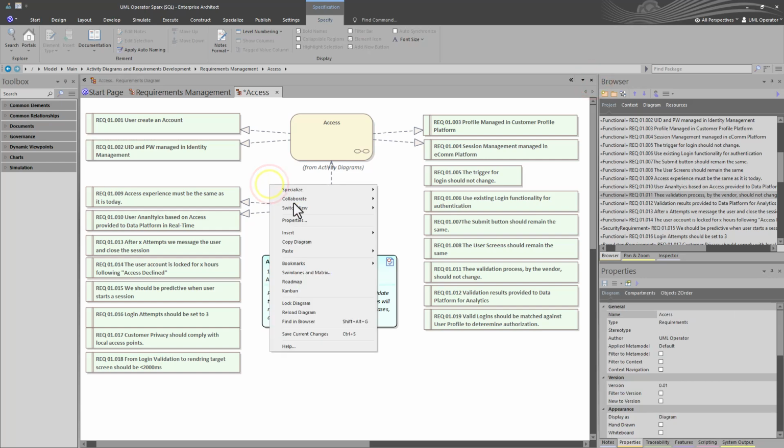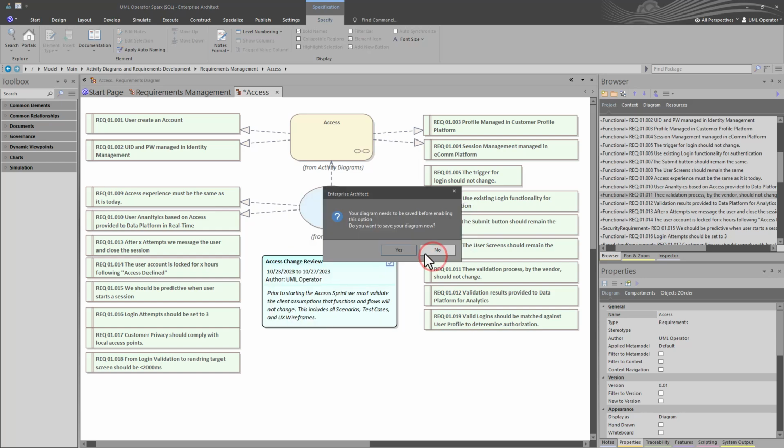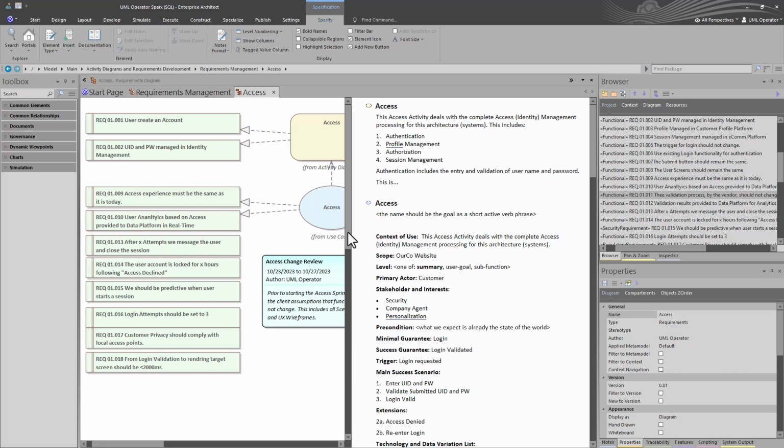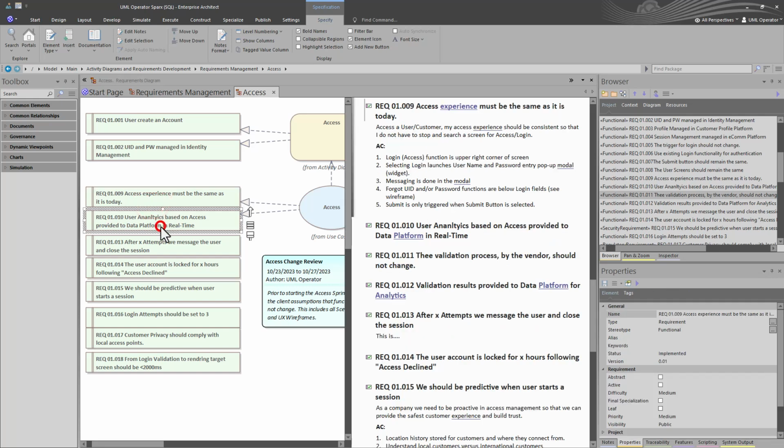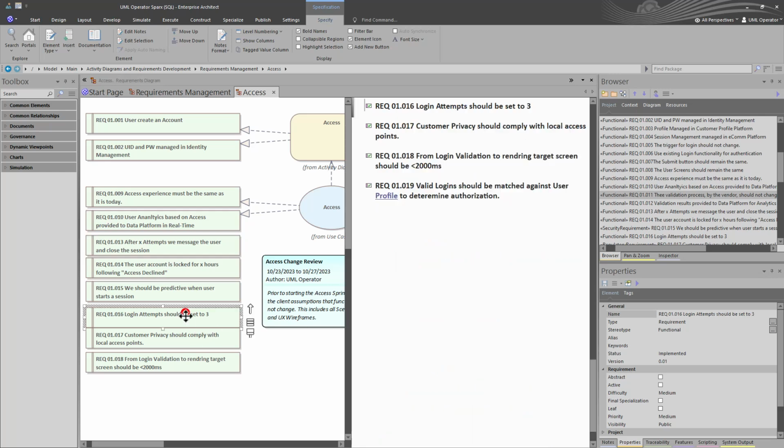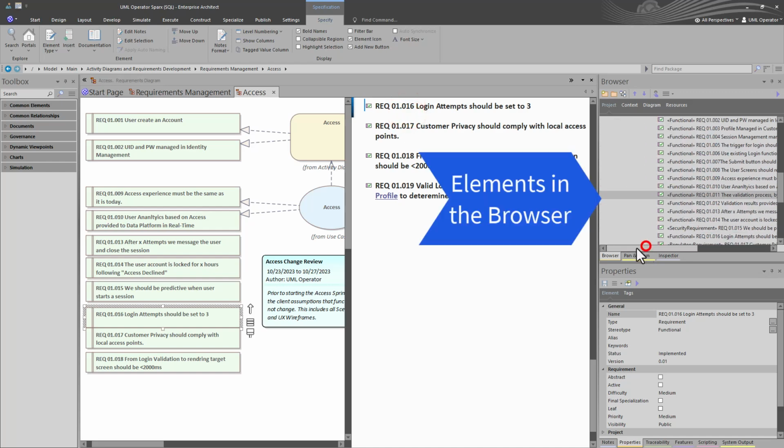I'm going to come back over here, and I am going to go to Switch Views, Show Inline Specification. Go ahead and save. So in this case, as I'm going to elements, they're going to the specifications, right? But when I'm on the elements, they're not going to the elements that are in the diagram.